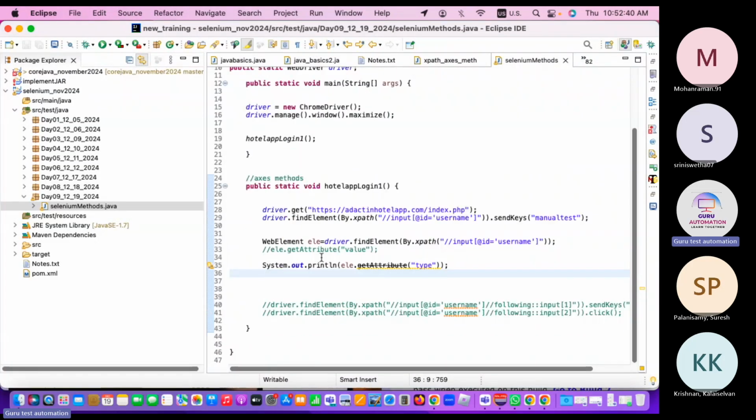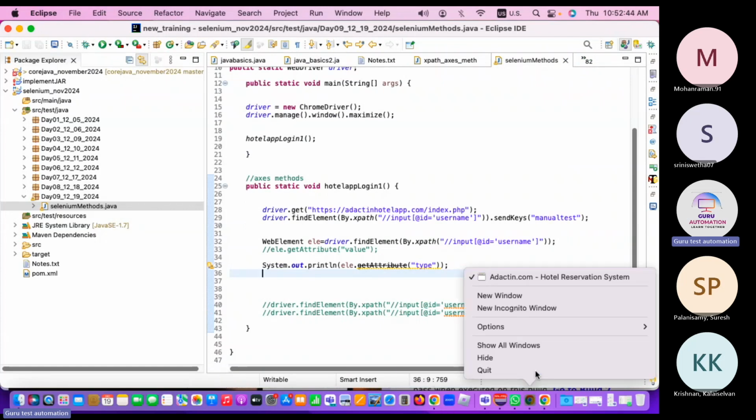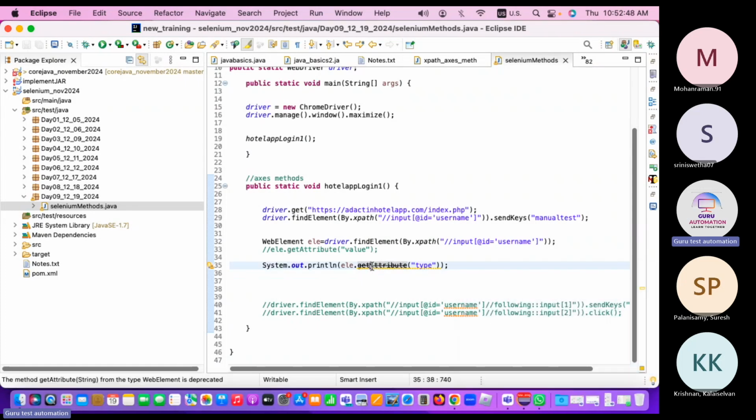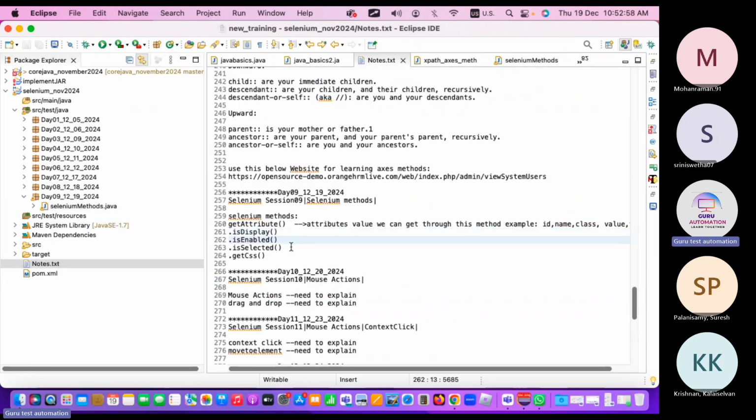Okay. So that is the main use actually using this get attribute. So that's the reason they named it as an attribute. Attribute means ID, name, class, type, value, all these things actually. Okay, that's the one thing. And we don't use it much, but if you want to cross check something like what is there inside the HTML content, in that case, you can just use a get attribute.